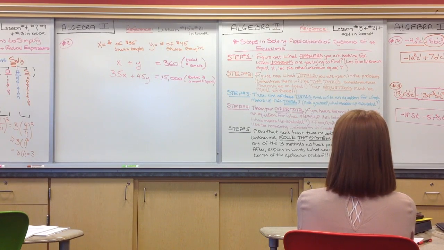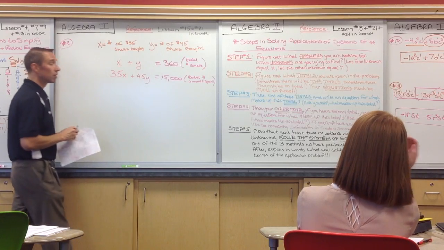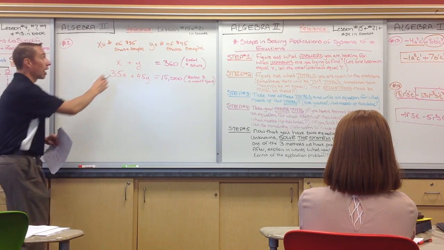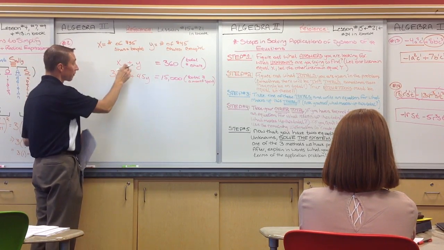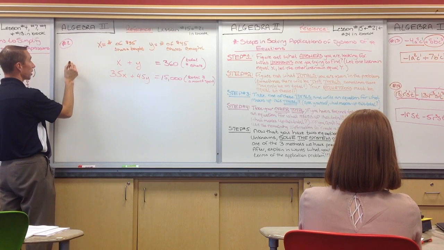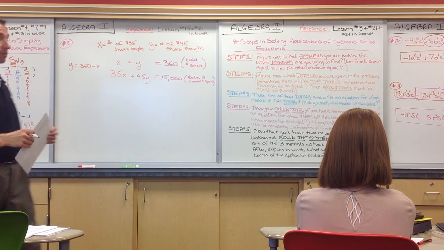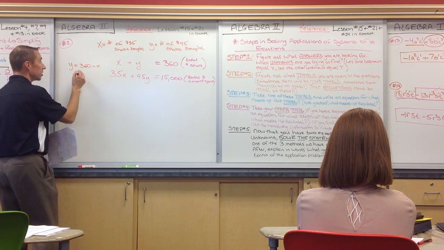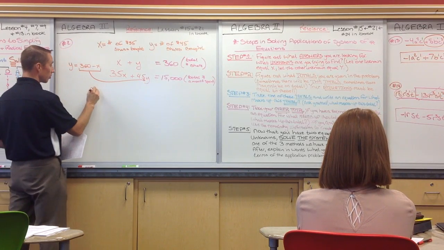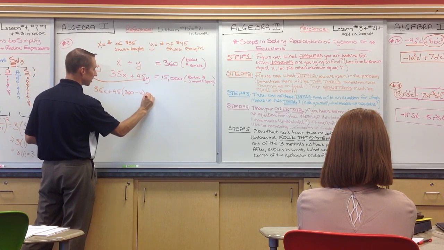Now, let's go with substitution. It doesn't really matter if you do substitution or elimination. We've done the last few with elimination, so let's go with substitution here. What are we going to solve for? Pick one. X or Y in which equation? The first one. It has a coefficient of 1, so you might as well make it easy. You're going to subtract X from each side, and we're going to get Y is equal to 360 minus X. Then what do we do with this? Substitute that in place of my Y in my other equation. So, it becomes 35X plus 45 times 360 minus X is equal to 15,000.